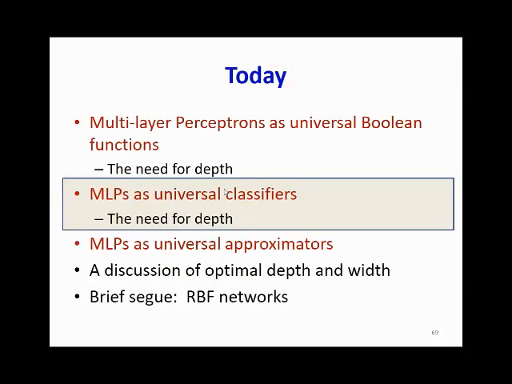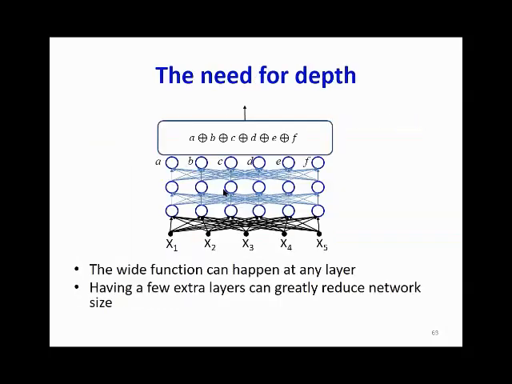Professor, I have a question. So the XOR is the worst case for a Boolean function of n inputs, right? Mm-hmm. So if we have an architecture that is sufficient to represent an XOR, will that same architecture apply for any Boolean function which is intermediate? It's not a universal architecture, right?